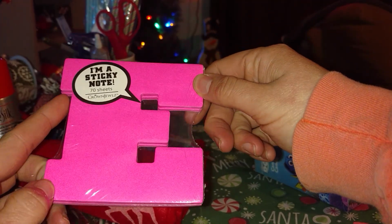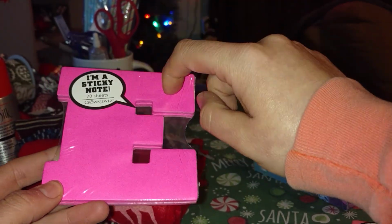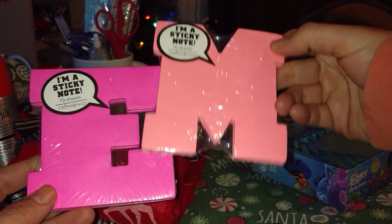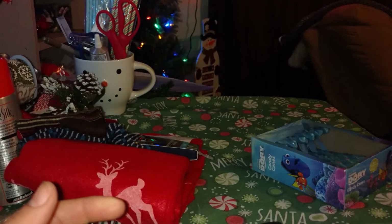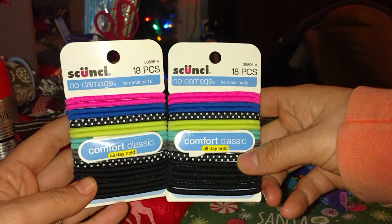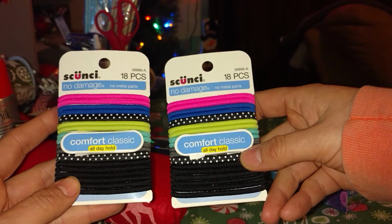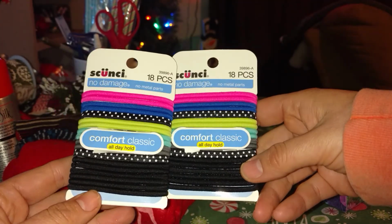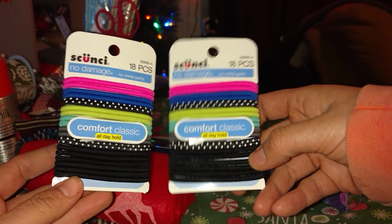And then I also have a couple sets of those pins that everybody's been getting, the 10 pack of the colored pins. I may give them, because that one's for her and this one's for my stepson's girlfriend. They may get a set of pins with these, but I just thought they were really cute and they'd like those. And then they each are getting one of these. I didn't get my daughter these because I had gotten several of the big packs a while back that she uses. But the two older girls, I thought these were cute. I really like the colors. So I got them those.